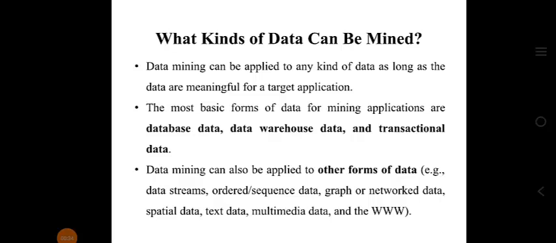What kinds of data can be mined? Data mining can be applied to any kind of data as long as the data are meaningful for a target application. The most basic forms of data for mining applications are database data, data warehouse data, and transactional data. Data mining can also be applied to other forms of data, for example, data streams, ordered or sequence data, graph or networked data, spatial data, text data, multimedia data, and World Wide Web data.